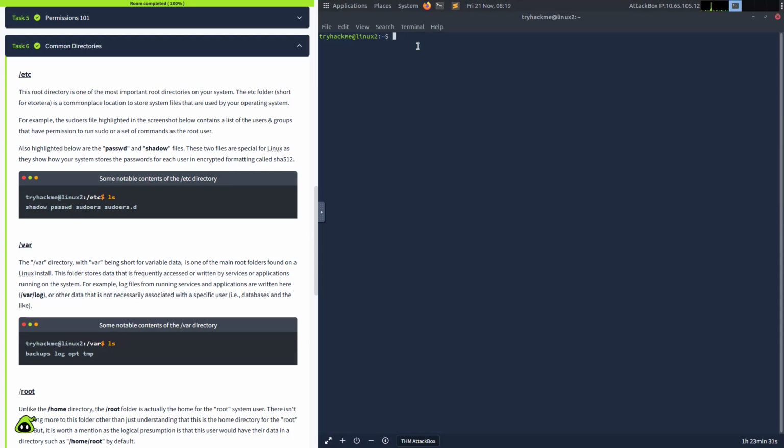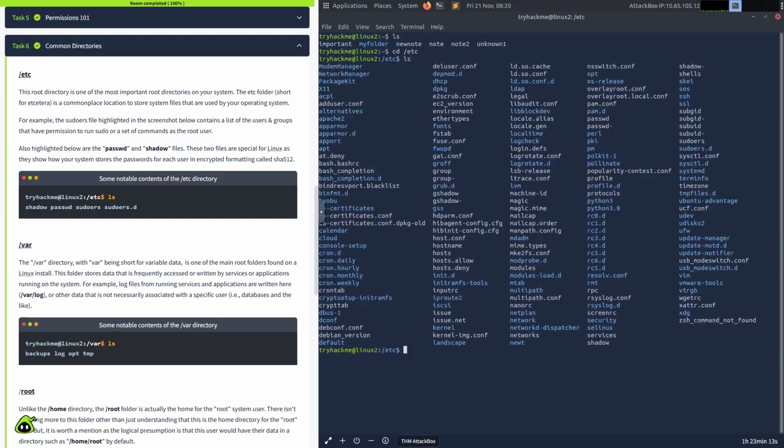Okay, tryhackme Linux 2. Let's try to take a look. ls, we still have this one, but here it says let's go to etc. So cd /etc. Okay, next ls. We have here it says highlighted below are the passwd and shadow. Okay, shadow, passwd, sudoers.